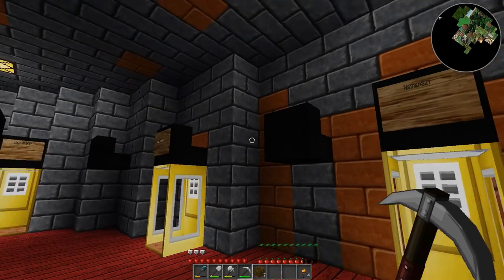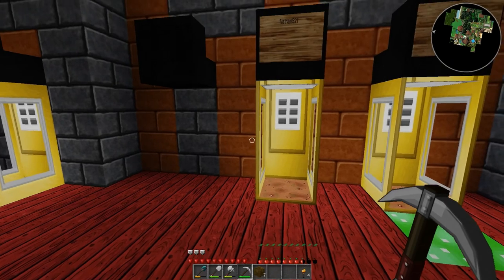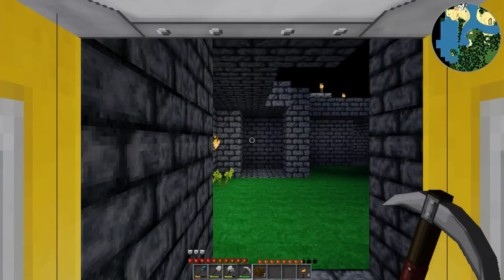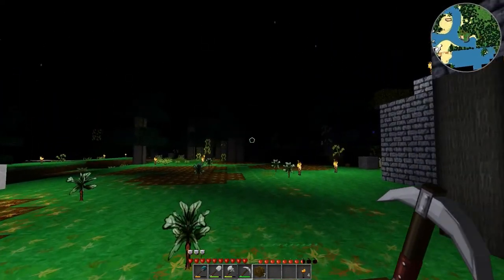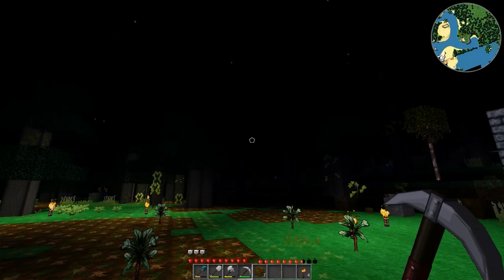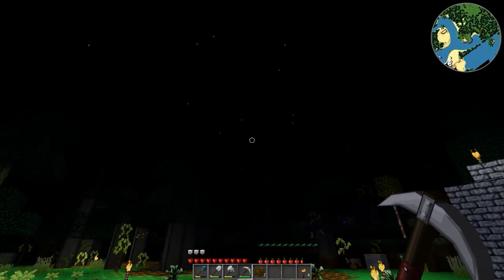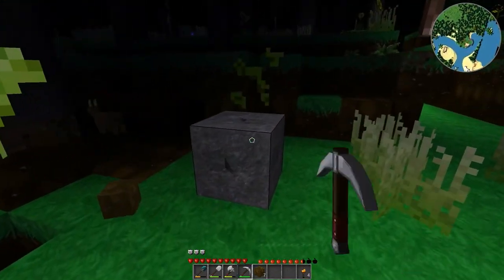As you can see, we are standing here in the travel center, and I finally have a travel net, installed it in the last episode. Go to the castle or the warehouse. Here we are at the castle. I know it's dark right now, but morning is on its way. I promise, the moon is just setting. The sun should be coming up over that hill over there in just a little bit.